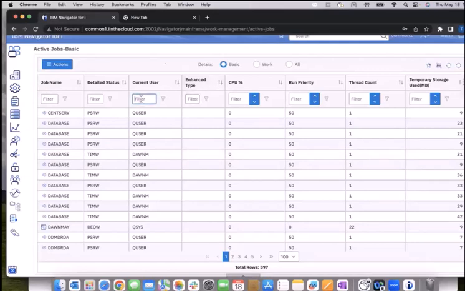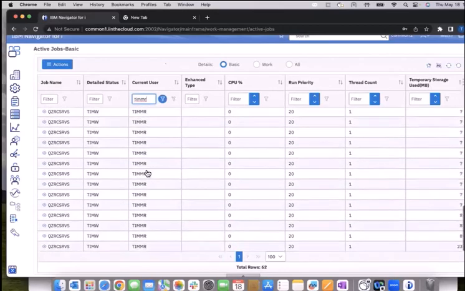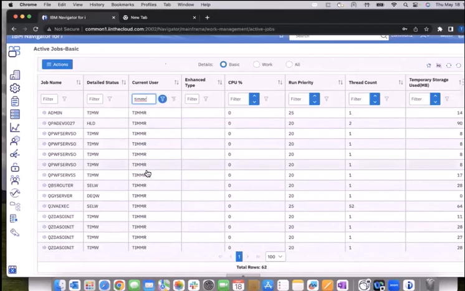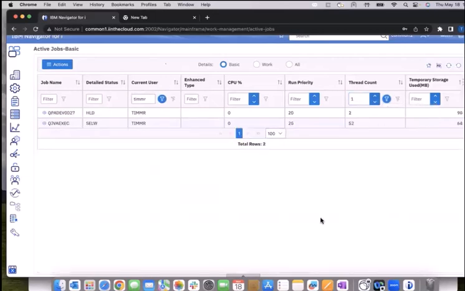I'm going to search for me, hit enter, and now I've activated it. Now I've got all of my jobs that have a value in it. Now, if I look at thread count, let me look at jobs that are greater than, let's see, greater than 1. So I've got 2 of them.